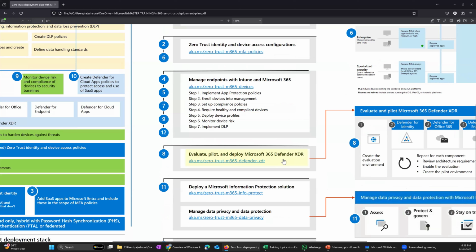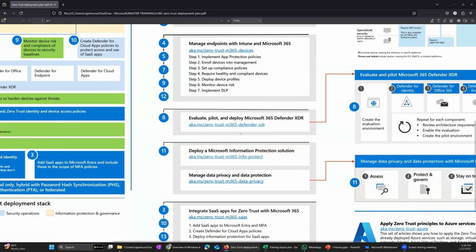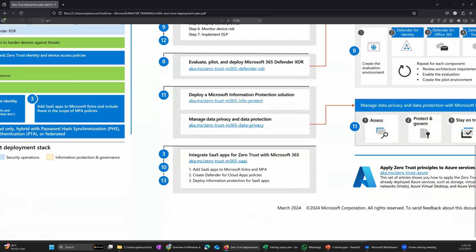See, when I say endpoint, we only talk about clients. Servers are a completely different thing, which I will not talk about. So it's a massive subject, and again, part of it we are learning. We're not talking about this and we're not talking about that. This 11th step is mostly Office 365, I'll give you an introduction about this. These 3 steps.